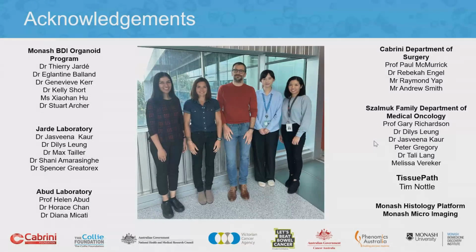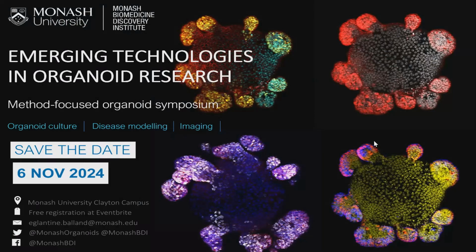And to give a little bit of publicity for the Monash Biomedicine Discovery Institute and the organoid program, I would like to mention that we'll be organizing a symposium on emerging technologies in organoid research. This symposium is really method focused. So if you're interested in knowing how to grow organoids, how to measure cell viability, how to image, how to embed the organoids for histological characterization, but also what are the new tools to study cellular interactions like co-culture or assembloid, this symposium is for you.